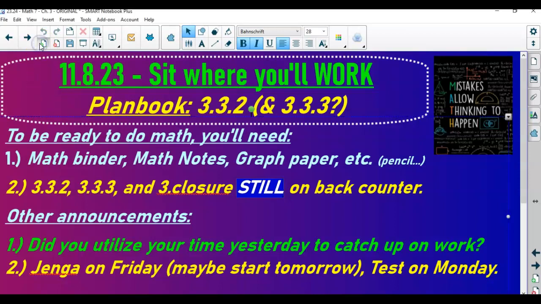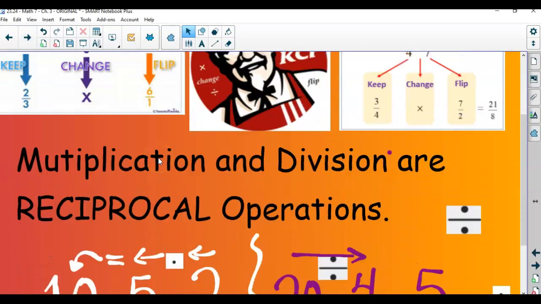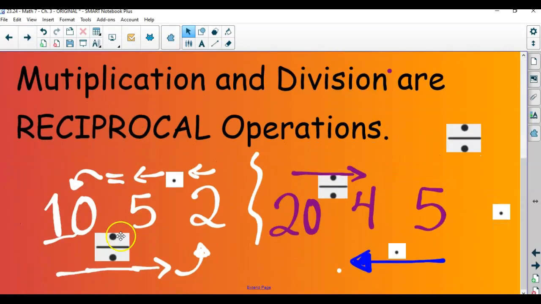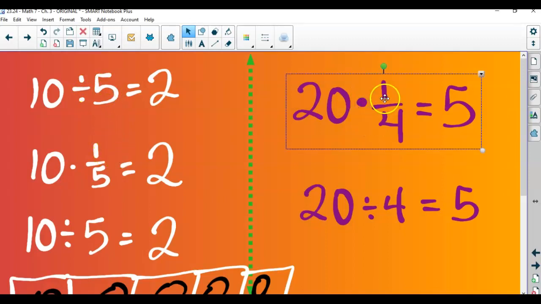All right, so I bet back in the day you've had KCF. Know it, love it, use it, turning division into multiplication. So if we had divided by 5, you could also turn any division, even if it's not by a fraction. So, quick review. Now you could also turn multiplication of a fraction into division of a whole number.